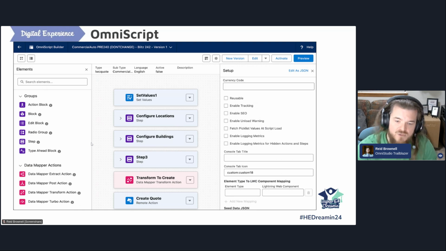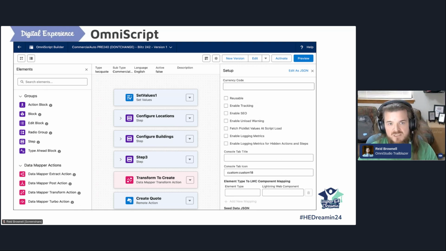Next, we're looking at an OmniScript. So this is the new UI of the OmniScripts. I will say, I think OmniScripts are the closest to, frequently people will ask me, should we use Flow or should we use OmniScripts? And that's because an OmniScript is kind of like a flow that you can make pretty.